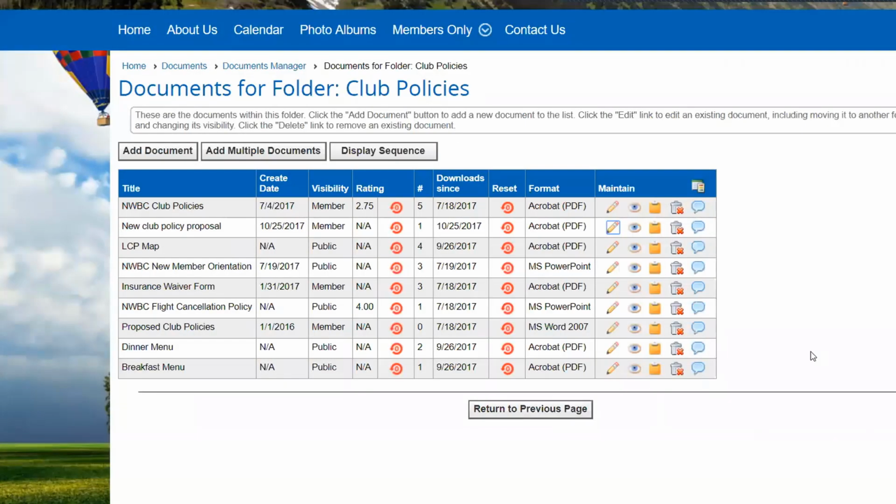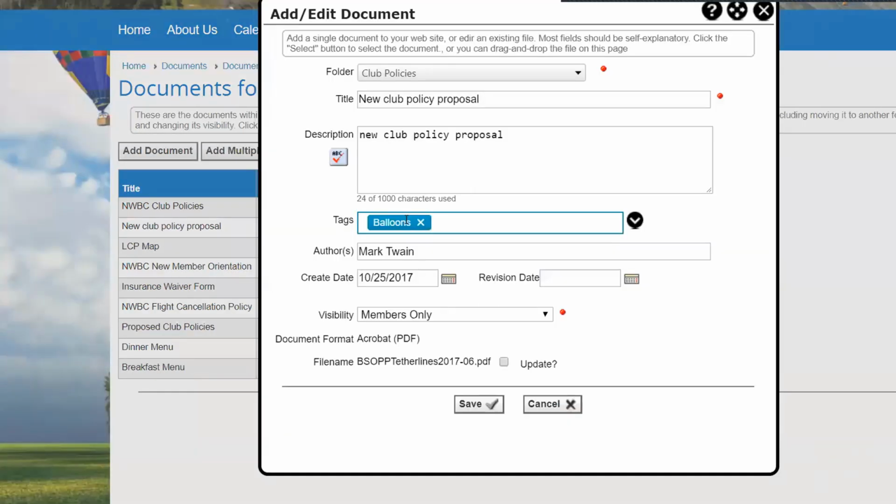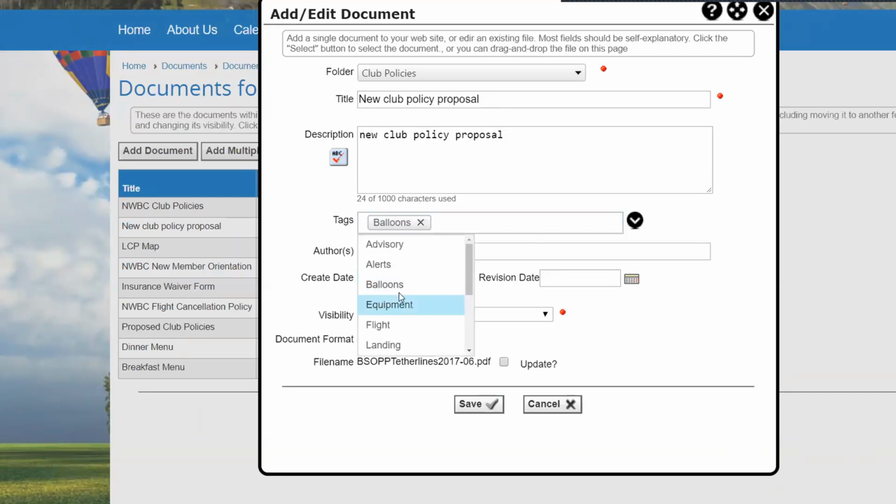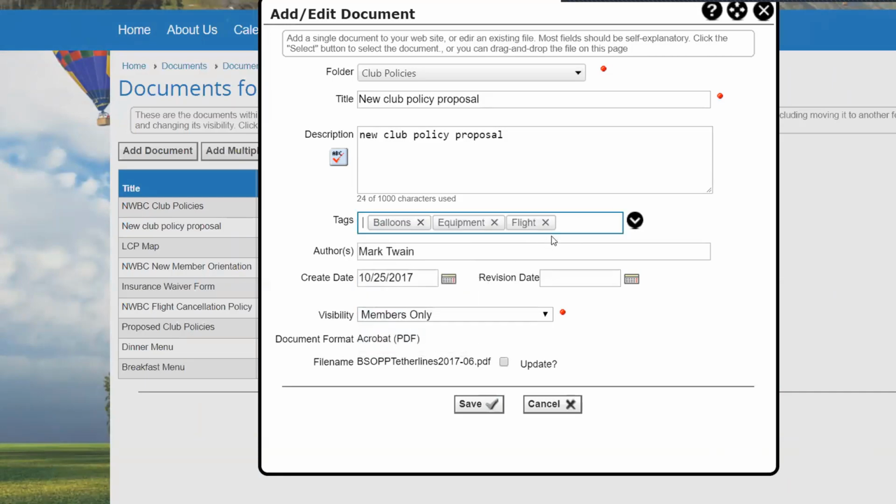Okay. Other questions? Alan? Actually, there was one last question here. They wanted to know how to do multiple tags one more time. I'm not quite sure of the question. How to add multiple tags to a document. Oh, okay. So if we go into, let's edit a particular document, what you would do is you can either pull down the list of master tags, or if the folder permits it, you type in your custom tag, you press enter.